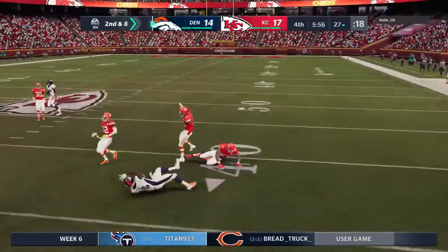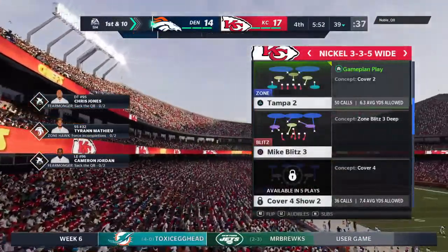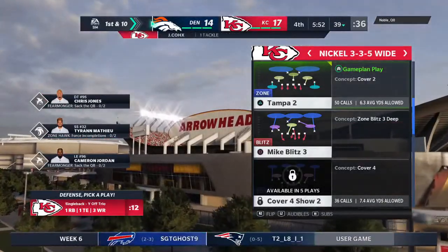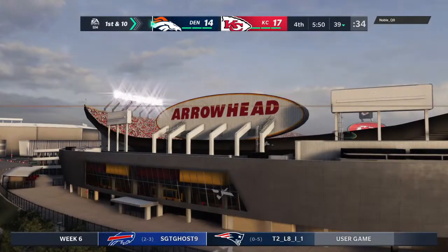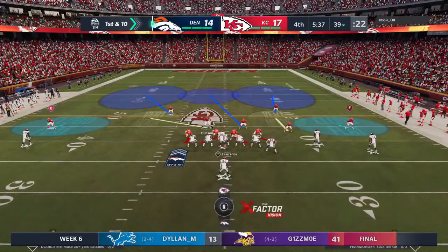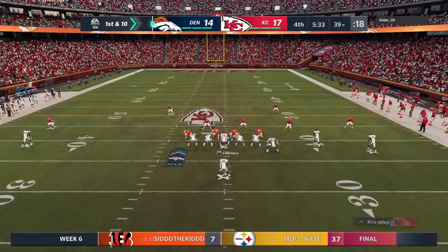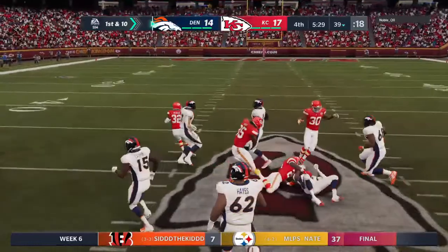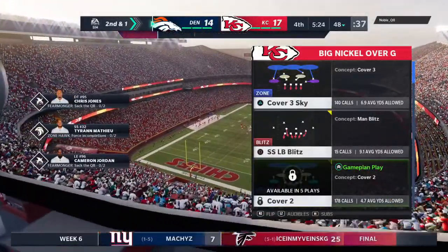There's a ball thrown right side and complete. And he gets this one just shy of the 40. They'll mark him down at the 39. 12 yards there and a 1st down. 1st down, Broncos. They run the counter. Gibson. He's tackled a yard short of the marker. Good gain of 9 on 1st down.